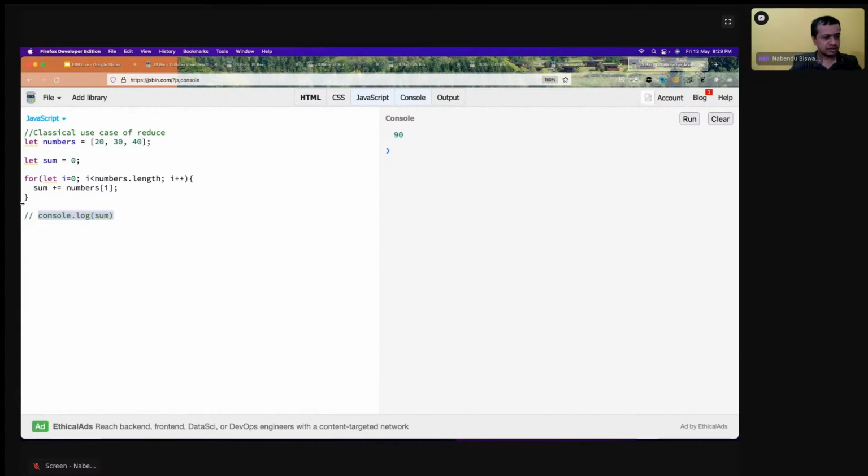Now what I need to do is change this to a reduce. So how do we change this to a reduce?